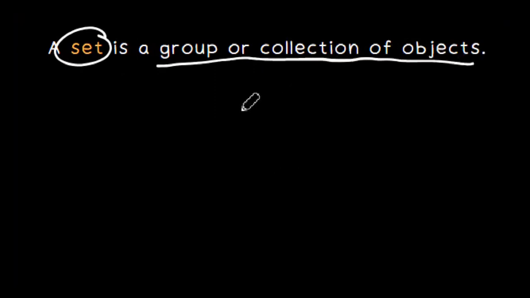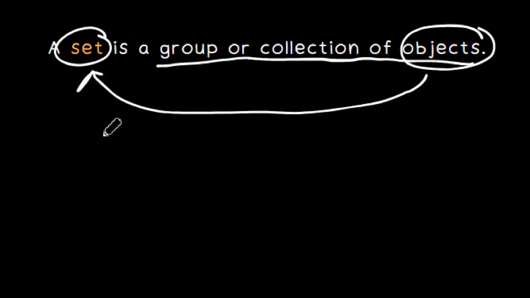So let me dig deeper into this definition. So ang sabi diyan, a set is a group or collection of objects. All of us have different sets of collections of objects. May nakikita kayo diyan, mga gamit ninyo, that is an example of a set of things. Here, if an object belongs to the set, it is called an element.